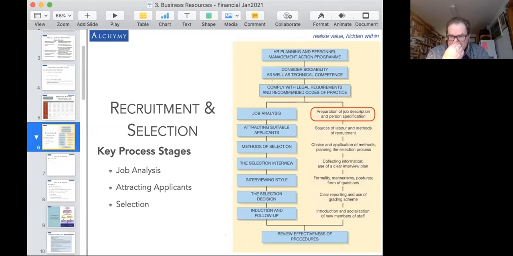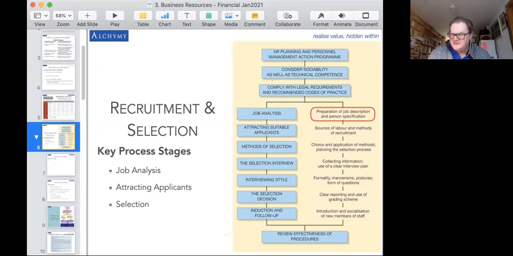And out of that, there will be a decision made to make a job offer on the basis that, you know, here's what the job is. You've applied for the job. We've interviewed you. We think you can do the job. You've impressed us that you want to do the job. So we'd like to make a job offer to you. We think you're the best candidate. Hopefully you'll accept that job offer, and then we'll get you started. Right? That's the process, isn't it? So that's what this diagram is about. It's about those steps in the process.